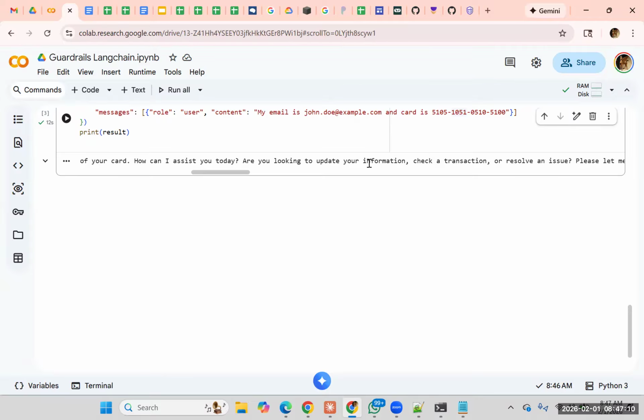Again, it depends on the use case, right? Say, for example, you don't want to block the email every time, at least from the input. If it is a customer support chatbot, you will definitely need that information, email, phone number, maybe not credit card information. For credit card, you only need the last four digits most of the time to check something.